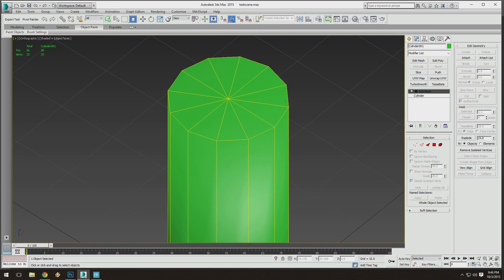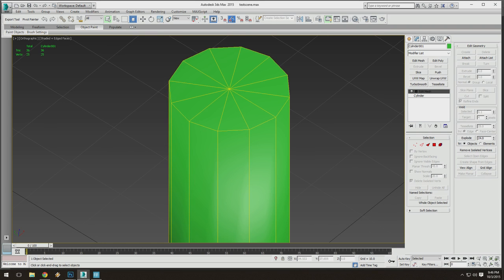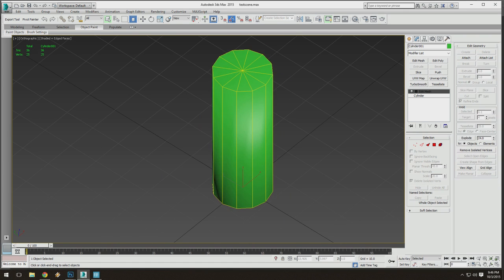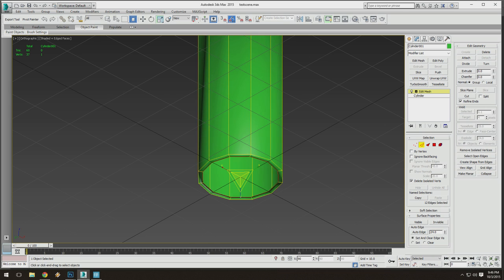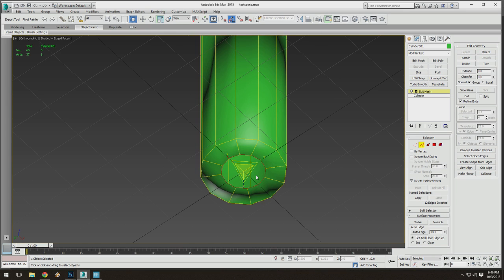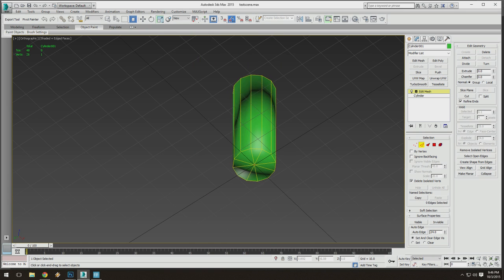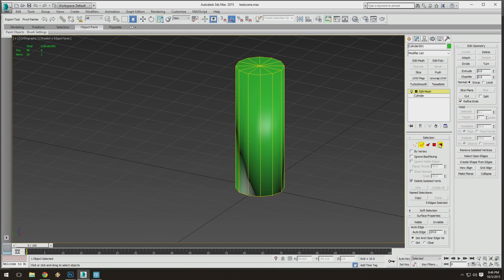I don't see that blank cap that Edit Poly creates, where I don't know where the lines are going. So I'm going to cap the bottom here the same way with Edit Mesh. Scale tool, shift drag, hit collapse, boom, it's right there.